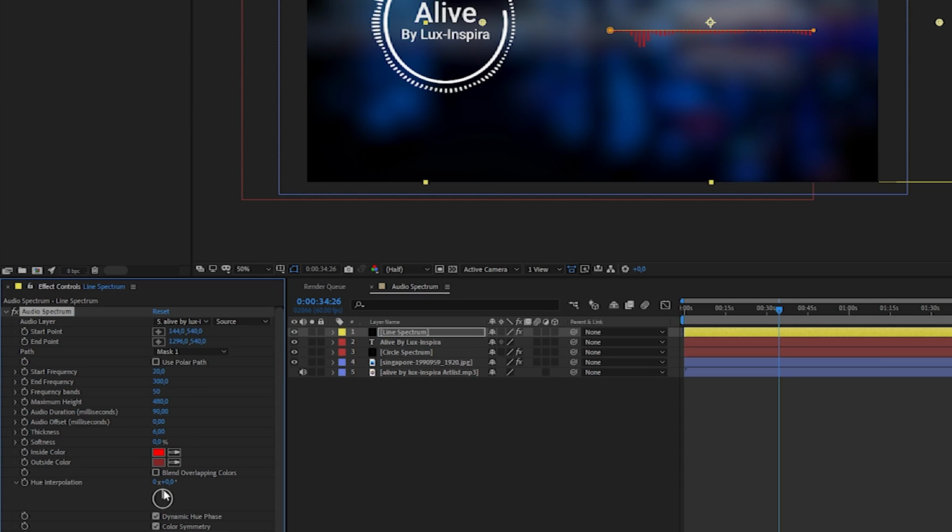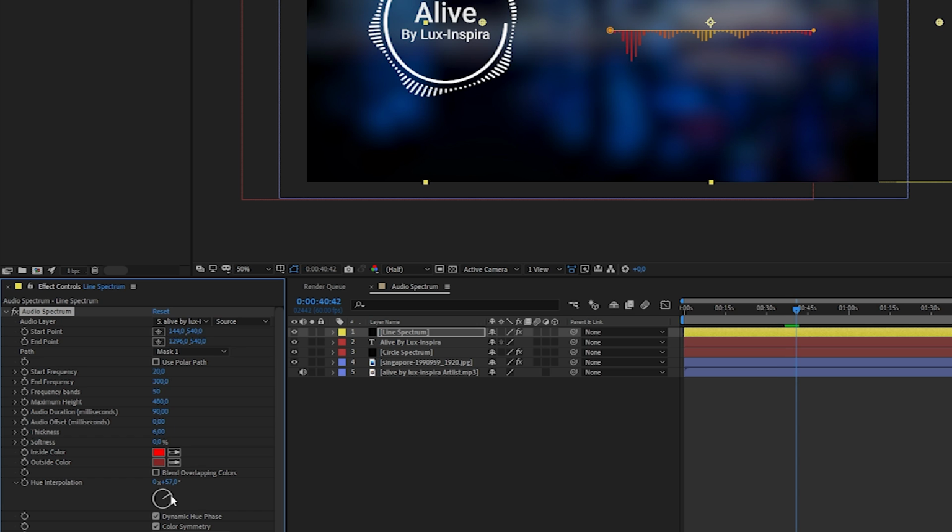So if we were to take the wheel and just drag it over a little bit, you'll see, oh, we start to get some yellow. If I keep turning it, we're going to start getting green. If I keep turning it, we're going to start seeing some blue. It's going to start adding in the different colors that we have in the color wheel, but it's going to take the one that's closest to the color that we picked first. In my example here, let's just take, so we have just a little bit of orange and a little bit of yellow going on. And I think that looks really good.